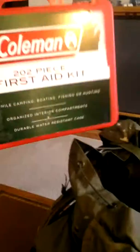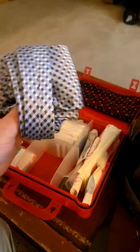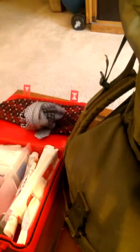First aid kit, 202 piece. I do add to it. Extra additions I've done to it are, let's just see what I got in here in this one. Extra old handkerchief. Not sterile, but you can sterilize it. It'll work. Old tie. Again, not sterile, but if you need the tourniquet, it'll work. Again, this is a bug out bag, worst case scenario type thing.